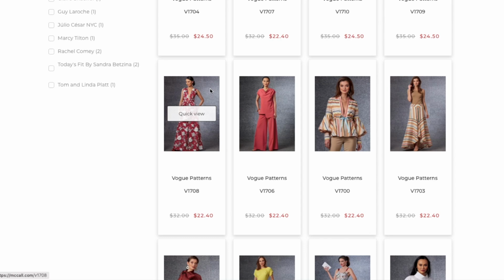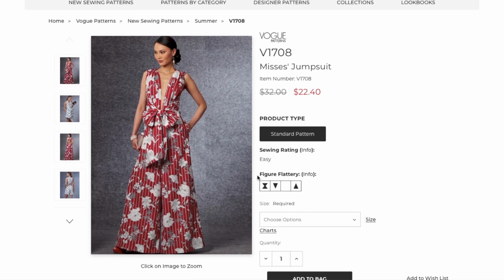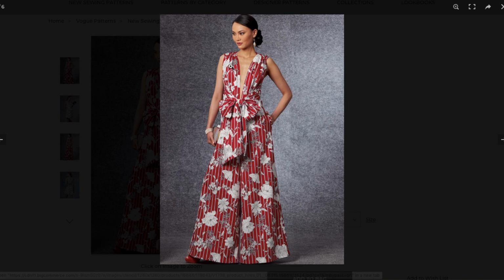Now we have a very dramatic jumpsuit. Wow, very dramatic. Okay, so we have, I think, a forward shoulder with gathers, which creates this pretty much panel of fabric that is called the bodice. I think this bow sash thing is sewn into the side seam. I mean that is a huge 6, 8 inches maybe wide bow. It's a huge bow. And these very dramatic wide leg pants.